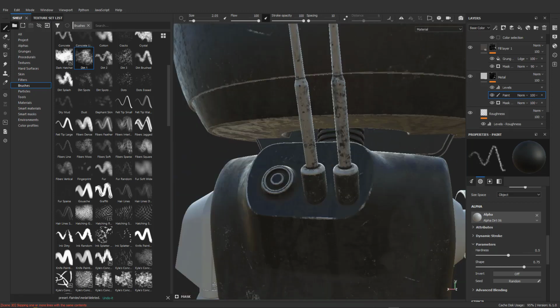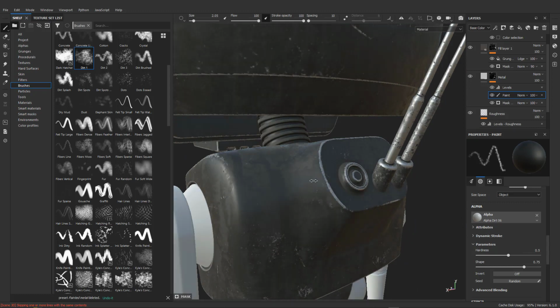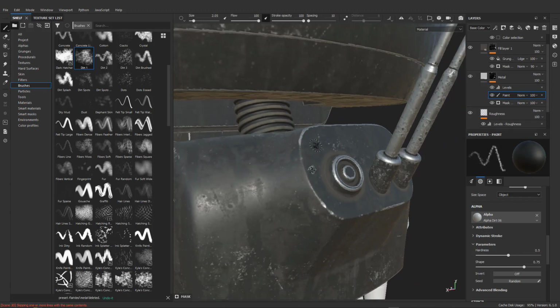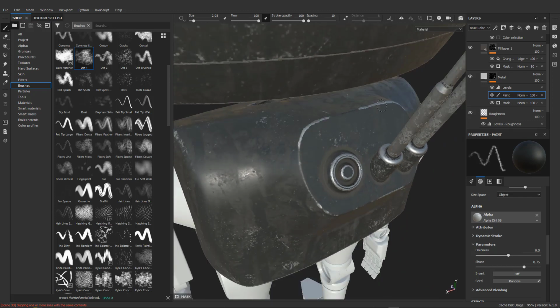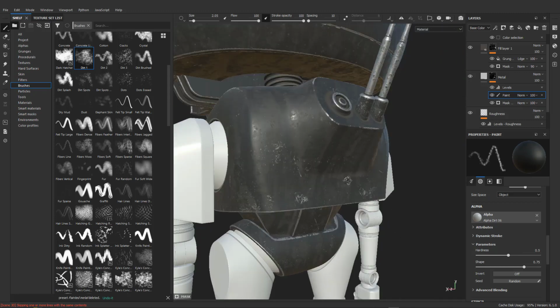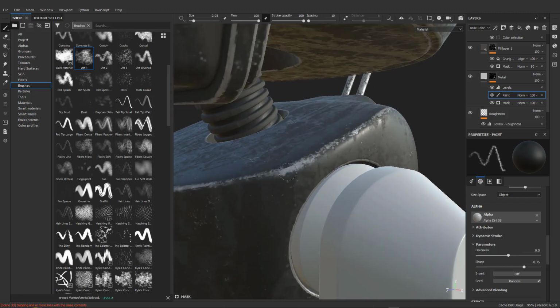That's cool. Let's rotate the environment. Just hold shift and right click and move the mouse to rotate the lighting of the environment to see better. And there we go. Cool. Alright, let's see what else we can do here. Maybe we can paint some area right here. For example, this one.